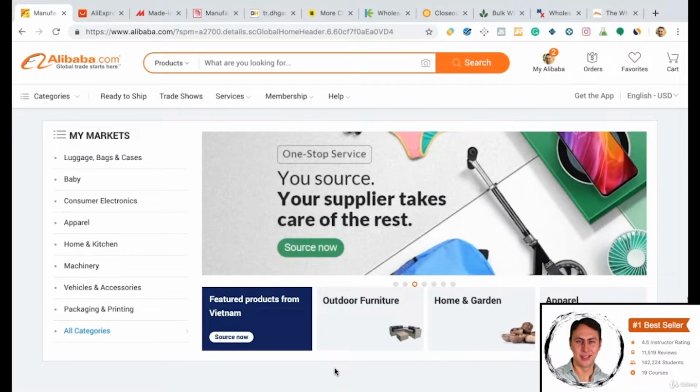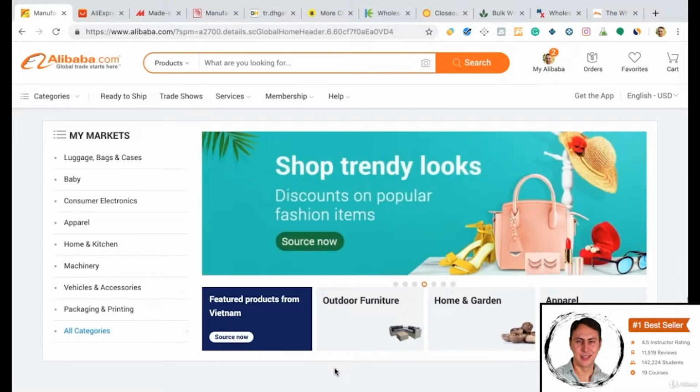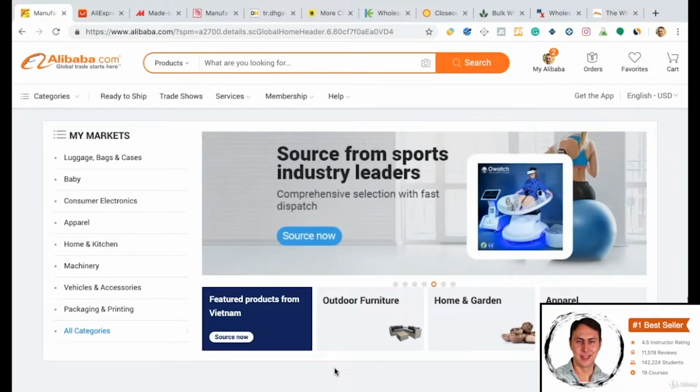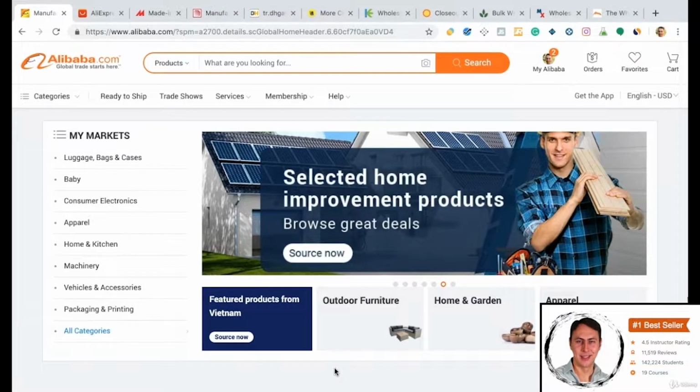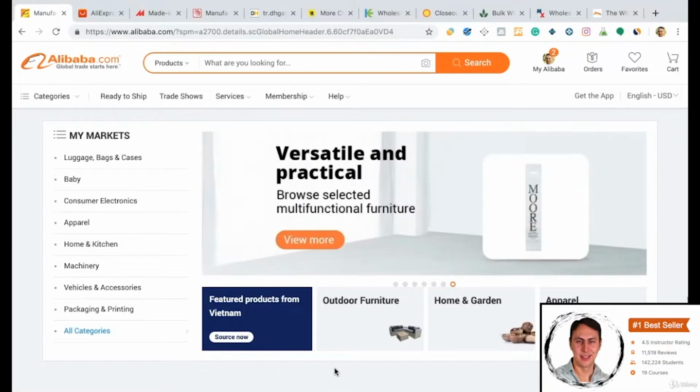We'll particularly use Alibaba.com there. We'll learn how to communicate with suppliers, how to bargain with them, how to order products. After ordering products, we will pass the product listing and selling section. Now, I'll show you how to find suppliers somewhere all around the world. The best platform that we can find suppliers is Alibaba.com.